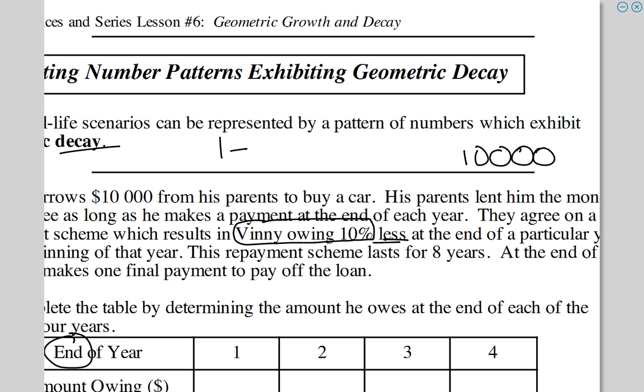How much does he lose? 10%. So we're looking for, I'll just see where I have that 1 minus. I'm just going to quickly make a quick adjustment to that. It's going to be 100%. It's not growth, so we don't add a percent. It's decay, so we subtract a percent. How much percent are we subtracting? 10. So how much is he maintaining? 90. He maintains 90% of the value into the successive year.